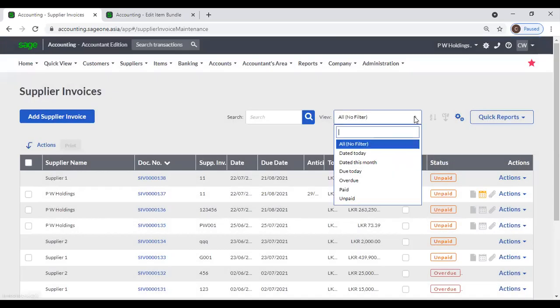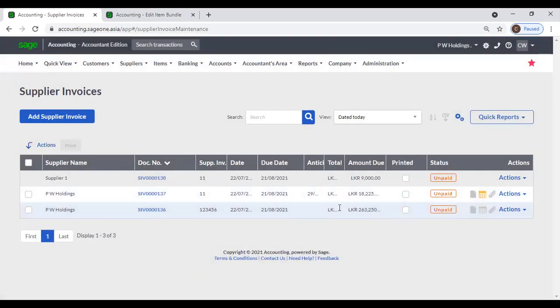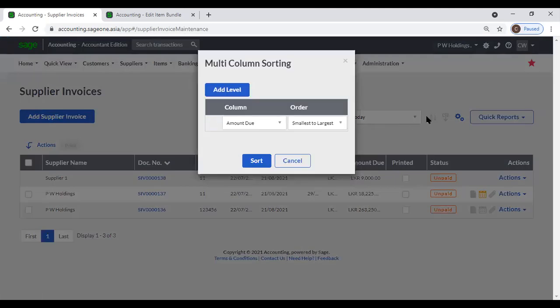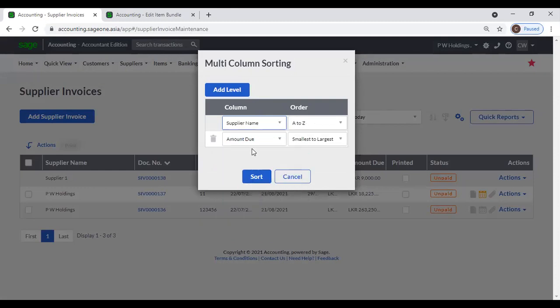And you can filter overdue invoices, paid invoices, or dated today, dated this month. Those filters are available here. And if you want to sort by multiple columns, you can click this A to Z button, add columns, and sort.